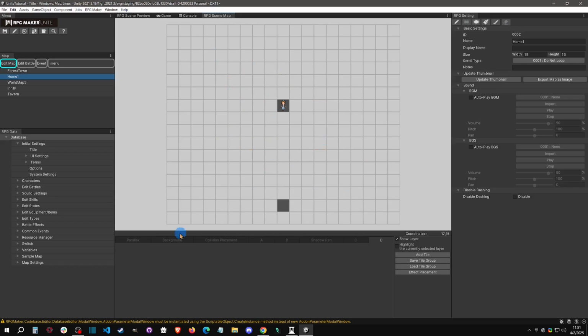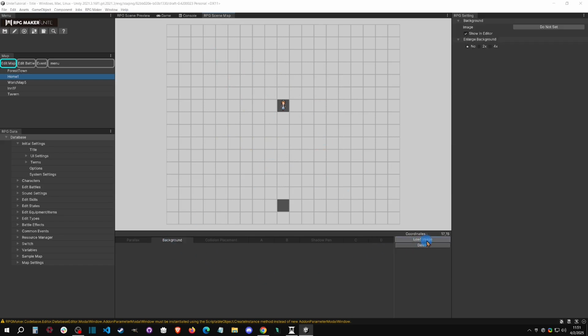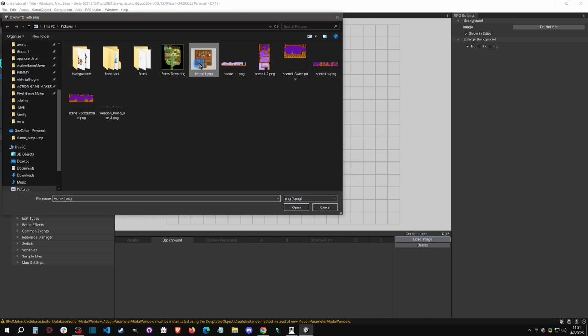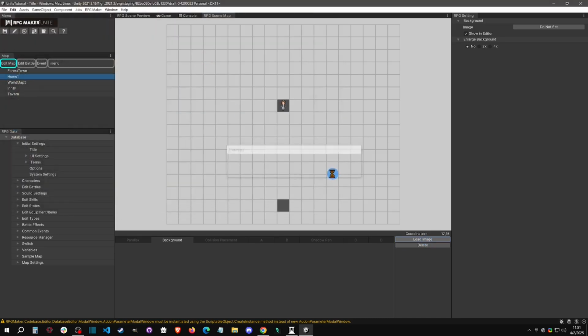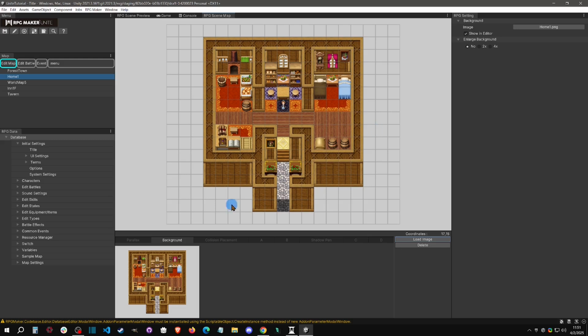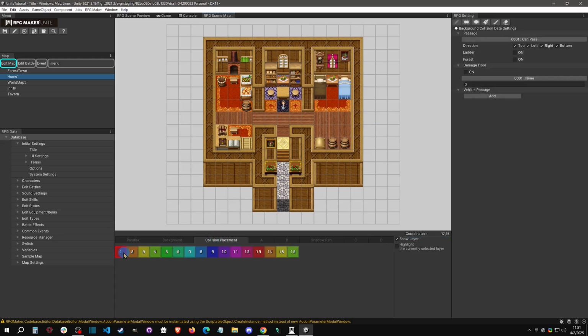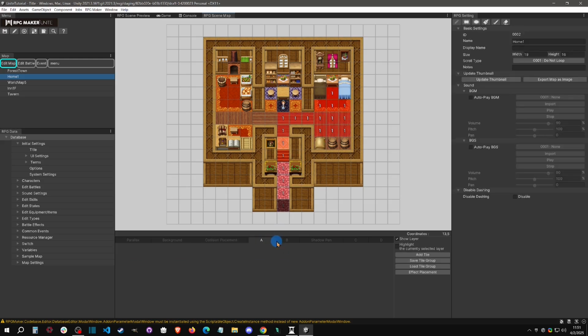All right, and with them deleted, we can go to the backgrounds here. We can load an image. We can bring in that home. And then now we have it. And all we have to do is make sure that we set our collision layers for what we can walk on. All right.